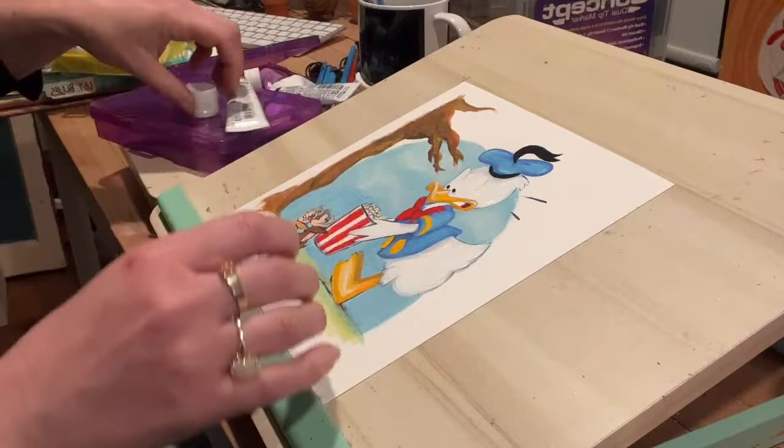Okay, so see, I finally added that neck in to where I wanted it.